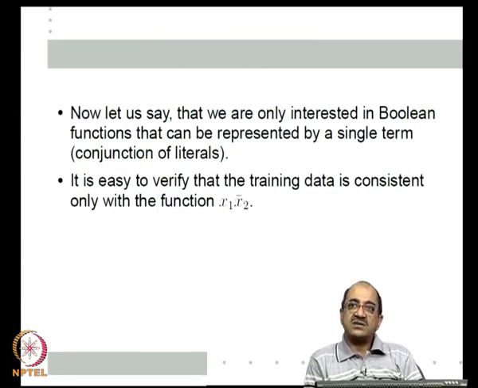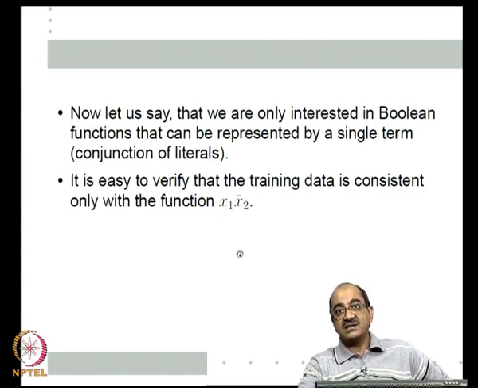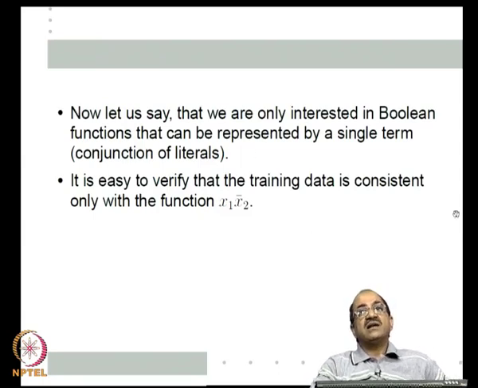Now, all algorithms are not the same, because there is only one function that is consistent with all training data. That is the function I must be having, because I know beforehand that the functions over which I am learning are single min terms. So, this is the only min term that could be generating the data. If I average over all f that satisfy this structural constraint, there is only one function, and hence an h that predicts as per this function will have 0 error, every other h will not have 0 error, and hence one method can be superior to another if I restrict my attention to learning only those target functions which can be represented as a single min term.